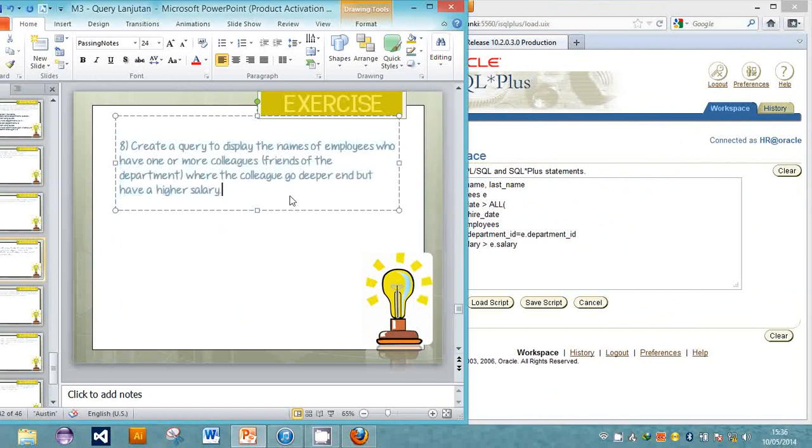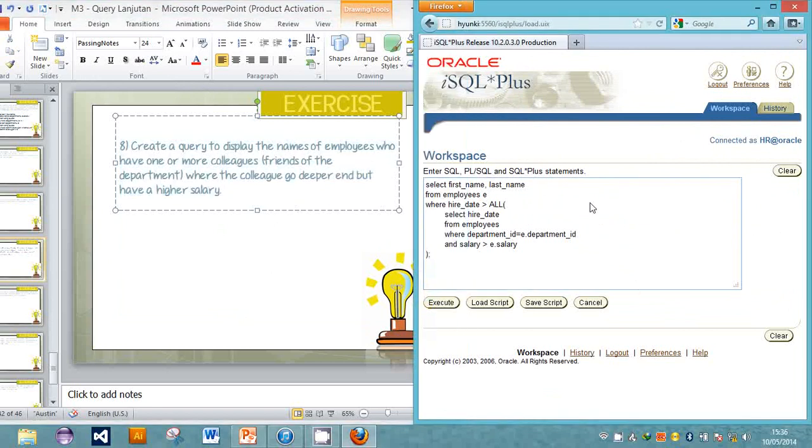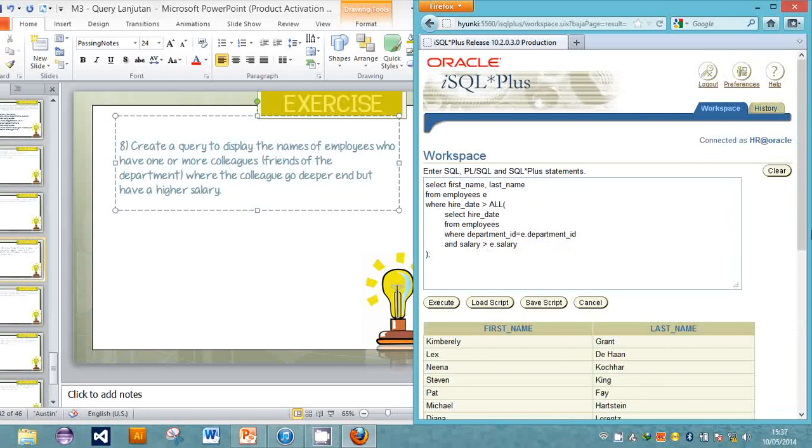The answer is, let's see, we display first name and last name from employees table, where hire date is greater than all of this subquery. So we will compare all of the rows. We select hire dates from employees where department ID same with department ID and salary is greater. So here is the criteria. Execute. Here's the answer.